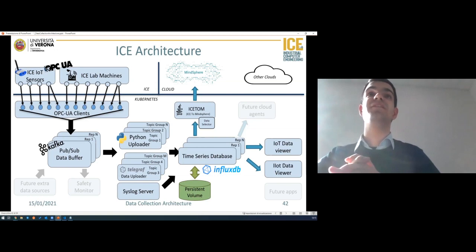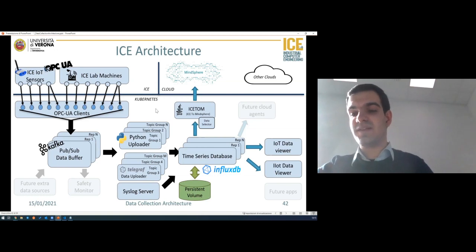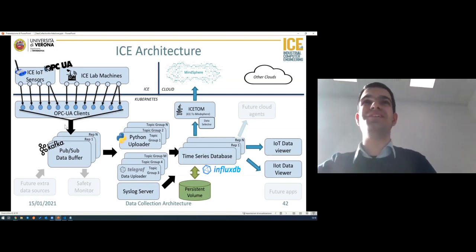If we want to get values at maybe 100 values per second, we are doing some tests to evaluate this. And if this is possible, okay, we will use the system, but we are not ready in this part.